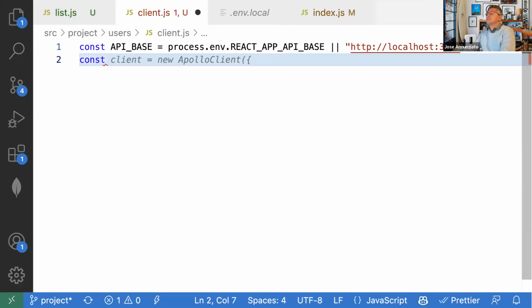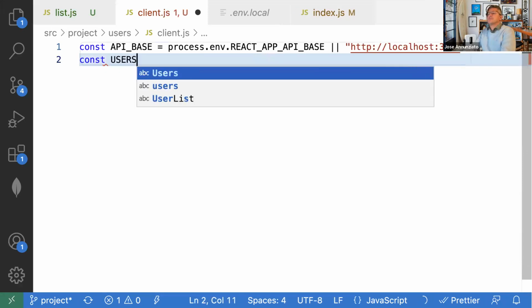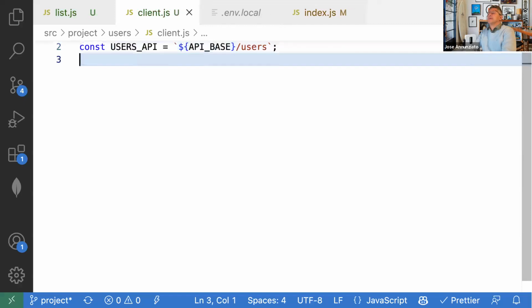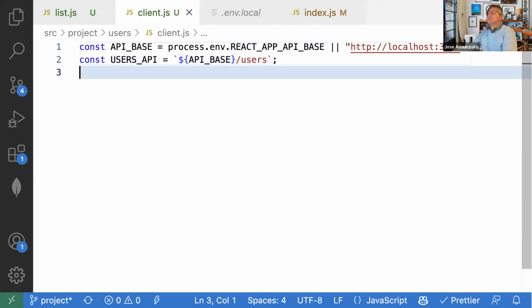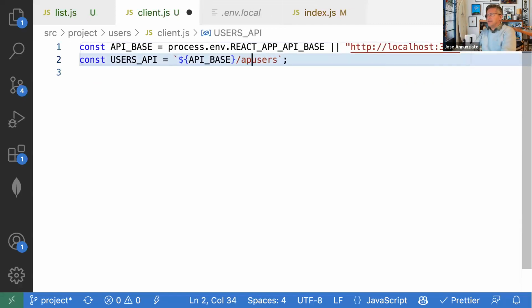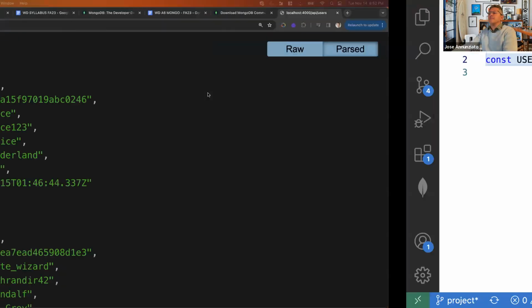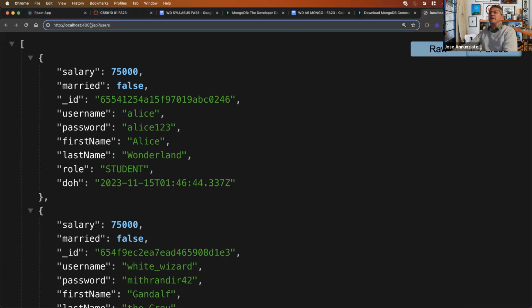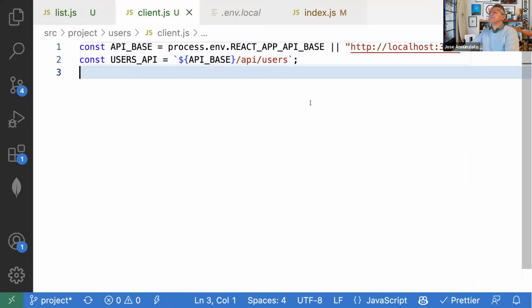And so users API is that API base /api/users, right? That's the URL of where it lives. Right here we have the base, and then we're just appending api and users at the end. So that's how we're going to talk to that URL, right?